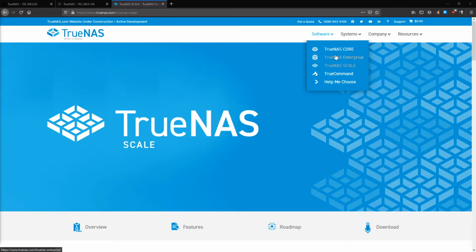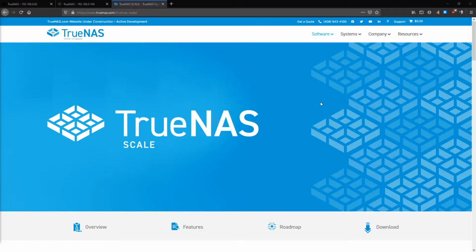As you can see up here, they have a couple of different ones. You've got TrueNAS Core, Enterprise Scale, and TrueCommand. TrueCommand is part of the bit on top, I guess. So you have the operating system, TrueNAS, FreeNAS, and TrueNAS Core both run on FreeBSD, which itself is a very solid server operating system. If you're not a server, I guess a lot of people just wouldn't really have the requirement to use FreeBSD, but it runs in a very similar way to the ways that Linux does run. So Linux and FreeBSD share a lot of similarities in the way that they work.